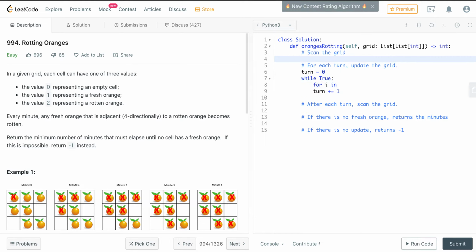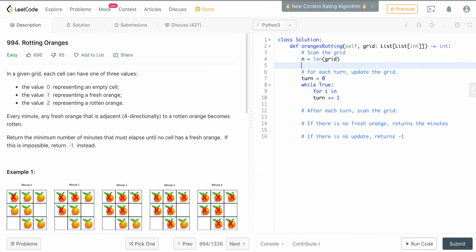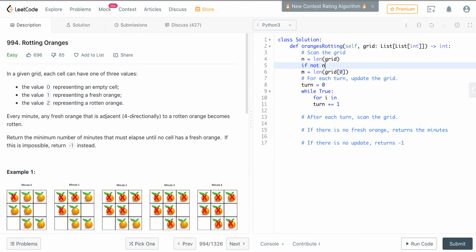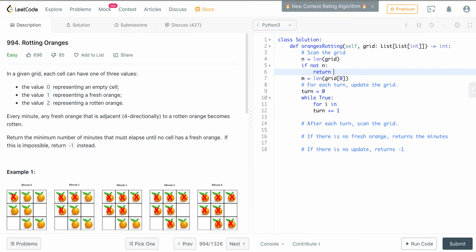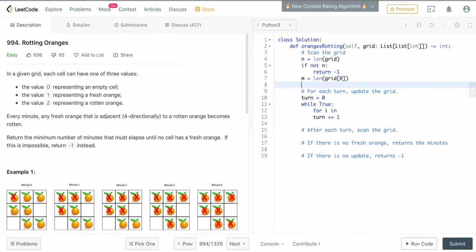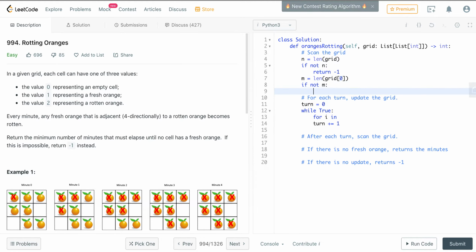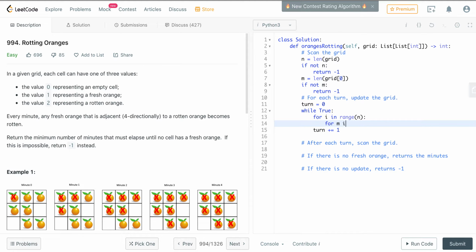Before that, we should have n equal to the length of grid, m equal to the length of grid of 0. If not n, return -1. For i in range of n, for j in range of m.